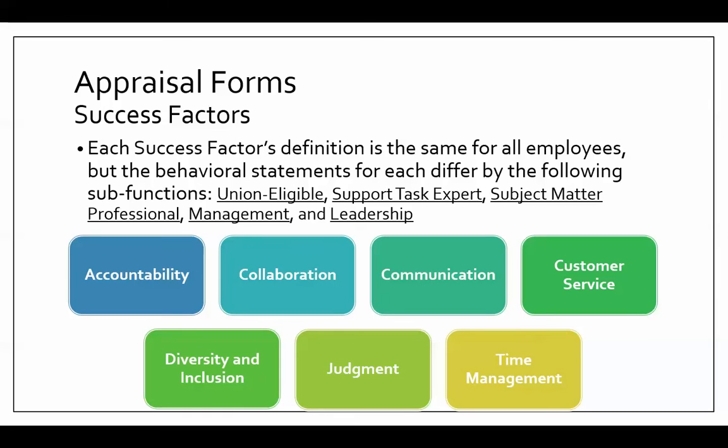Each success factor is defined the same across all employees, but the behavioral statements for each one differ depending on your employee group. Those groups are referred to as subfunction and are union eligible, support task expert, subject matter professional, management, and leadership. The job you are currently in determines your subfunction. Let's use accountability to look at a couple of examples.